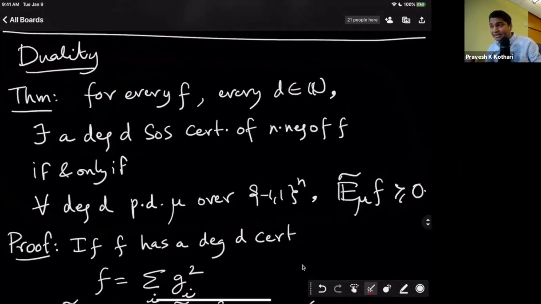One thing that we haven't discussed so far is algorithms. In particular, we haven't defined this mysterious sum of squares algorithm for testing feasibility, etc. So in the next class, the first thing we'll do is discuss algorithmic ideas, the issues that arise when you deal with them, and in particular how semi-definite programming can be used to find degree D certificates of non-negativity and degree D pseudo expectations when they don't exist. And then we will use them to see our first spectacular application for solving the max cut problem.